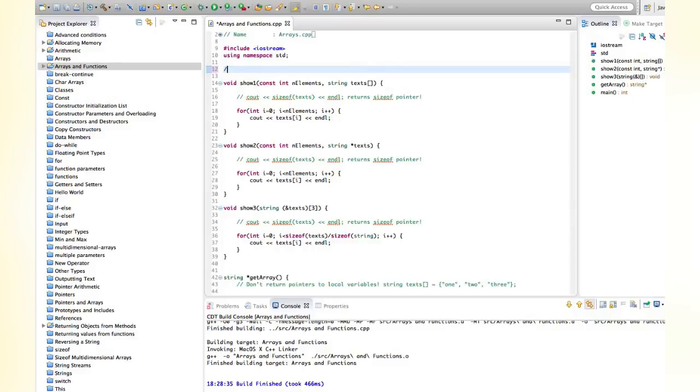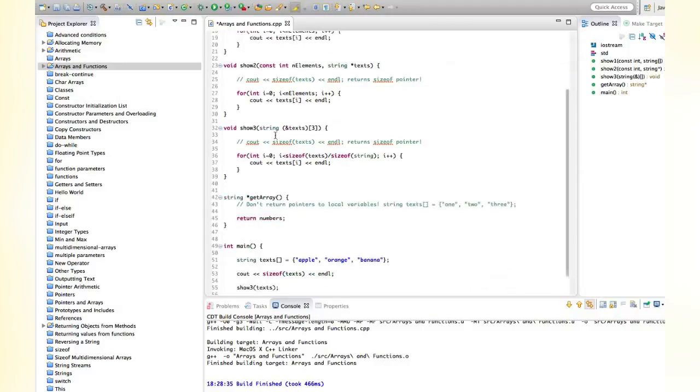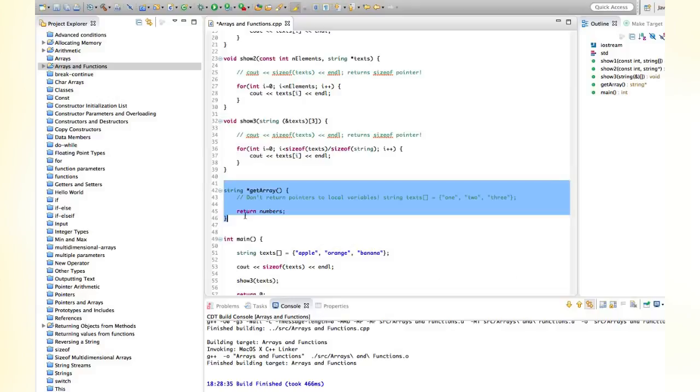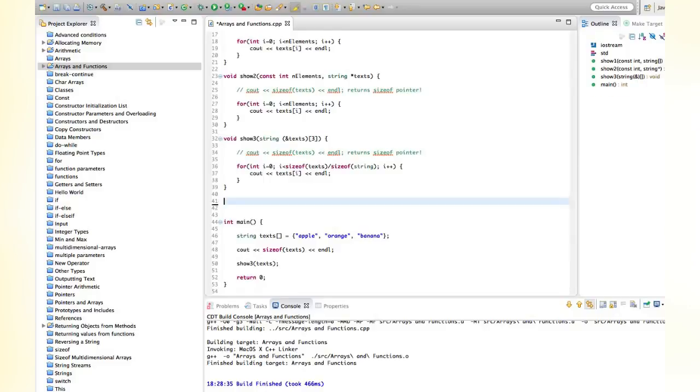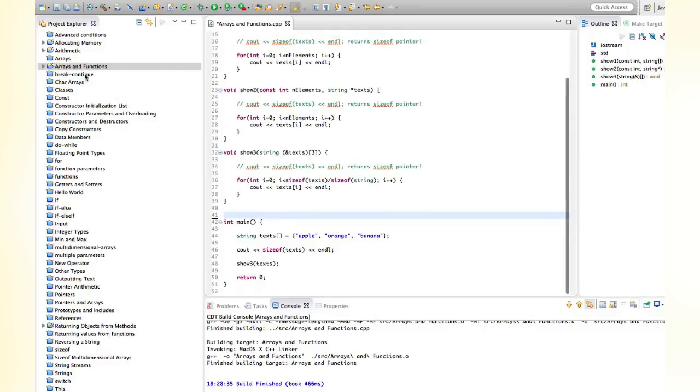So let's say here, you could declare variables here. Okay, but whatever you do, don't return a local variable from a function, because that's really going to mess things up. And if you do need to return an array from a function, you can just return it as a pointer, and that's useful. For example, if you've used the new operator within your function, let's take a quick look at that.